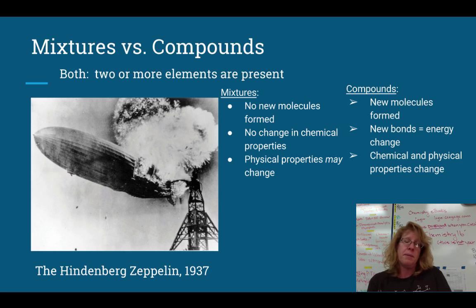So comparing these two, how do I know if it's a mixture? How do I know if it's a compound? So if I put two things together and no new molecules are created, original atoms or molecules are still there, that's a mixture. Same thing, there's not going to be any change in chemical properties because we haven't made anything new. It's still the exact same stuff, it's just kind of stirred up. Physical properties may change, so it may look a little bit different when we're done, but in general there's no new stuff there, it just may be hiding.